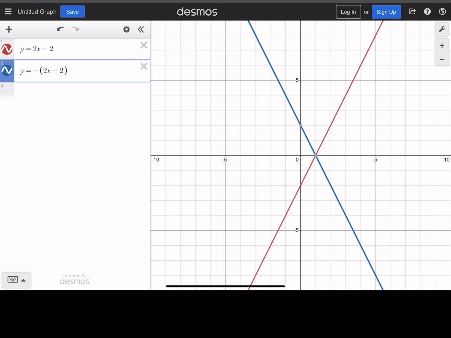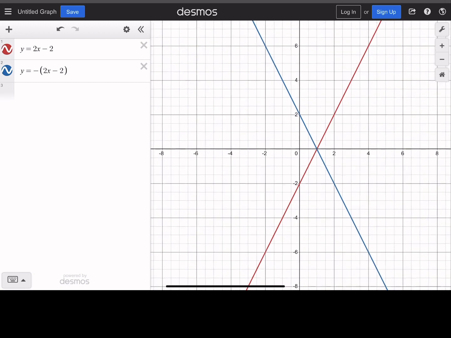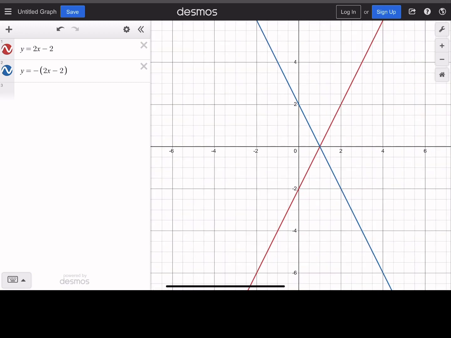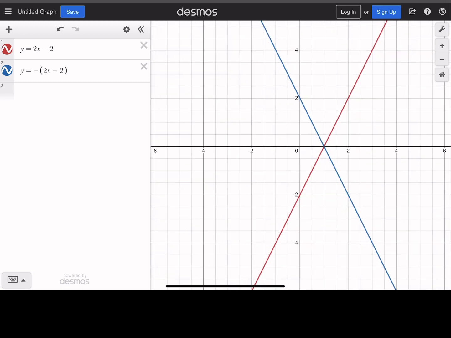Now, solving it graphically here, the red is the original graph of 2x minus 2, and then the blue represents the reflection over the x-axis here. And so what we see is that the invariant point is where the original x-intercept is at 1. And so we have a red line that passes through x at 1 and a blue line that passes through x at 1. And so the invariant point will be 1 and 0 for both.